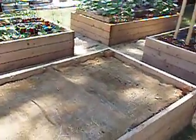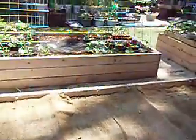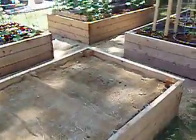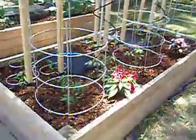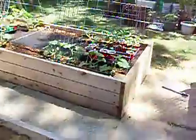Since this is just an introduction, I'll try not to go into too much depth about each thing, but sometimes that happens. But I'll try my best not to do that. So this is my raised garden bed over here, my north bed, and these are my 4 annual beds. They'll be doing mostly vegetables and stuff like that just for the summer.